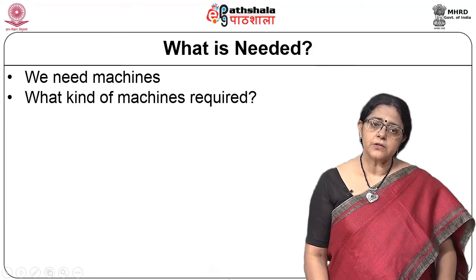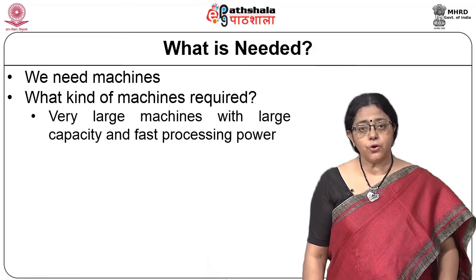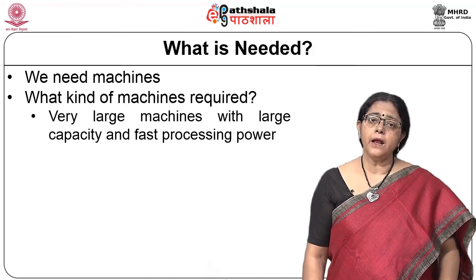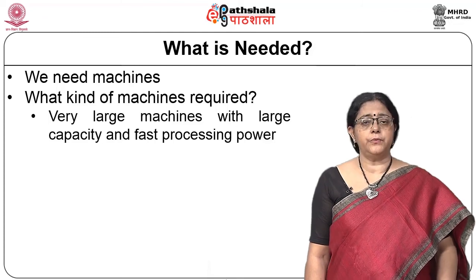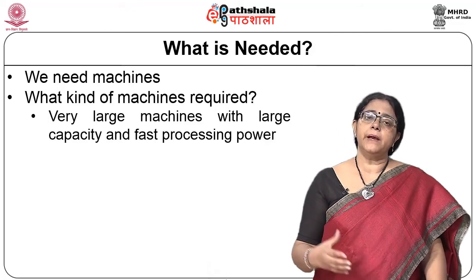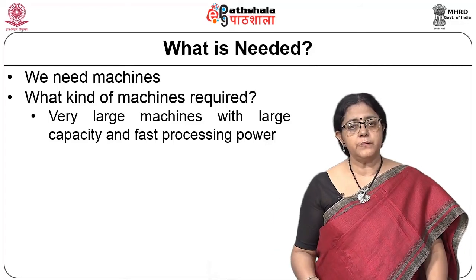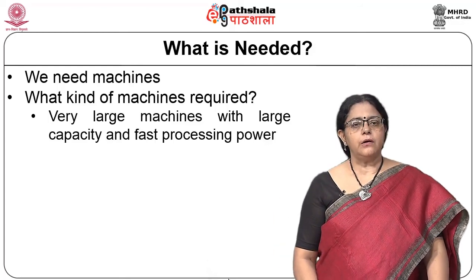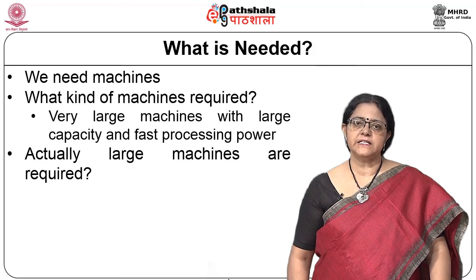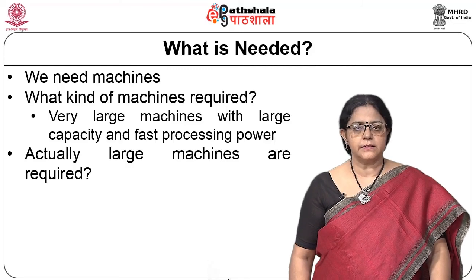So, what would be a fast computer? A very large computer, which means we are talking about supercomputers like what is there in CERN, and we can use that kind of computers to process a very large amount of data fast and come up with some pattern or some analytics that is helpful to decide how the business should behave tomorrow. But very large machines have their own disadvantages. The first being they are very expensive, and it is not possible for everybody to build another CERN just like that.